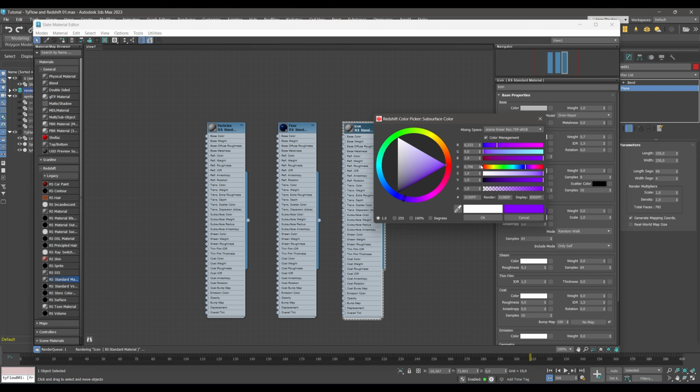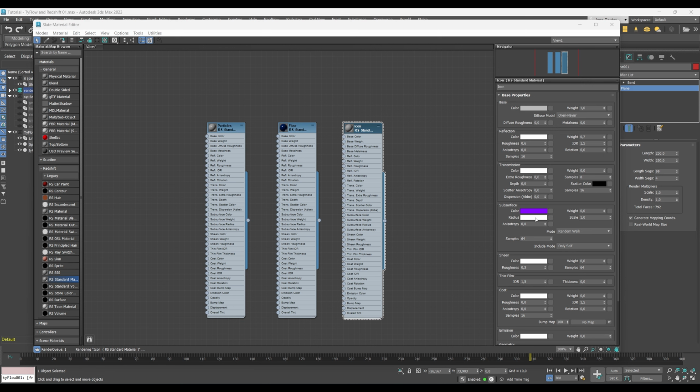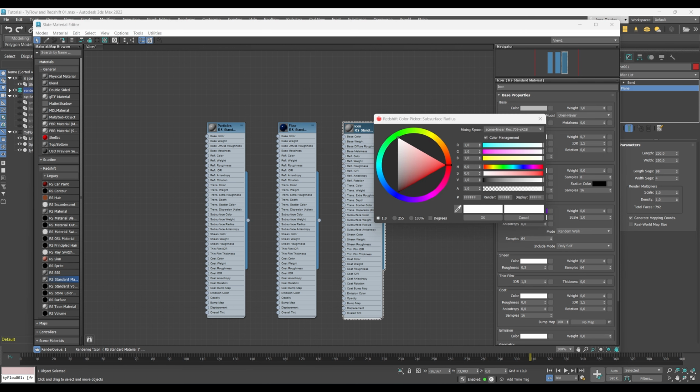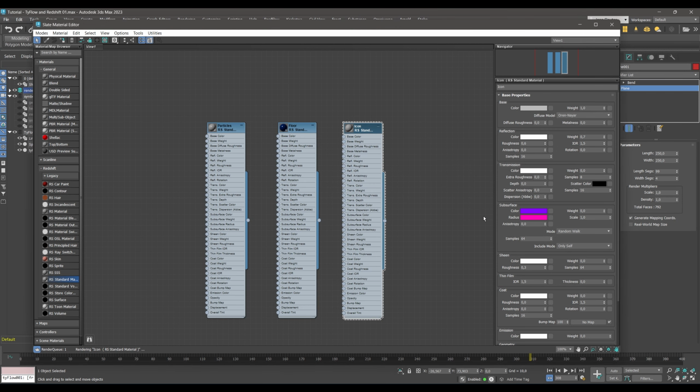Yeah, something like this. Okay. And also for radius, I would like to have pink. Okay, that's good, I would say. And very important, the scale will be decreased to a value of 0.3.